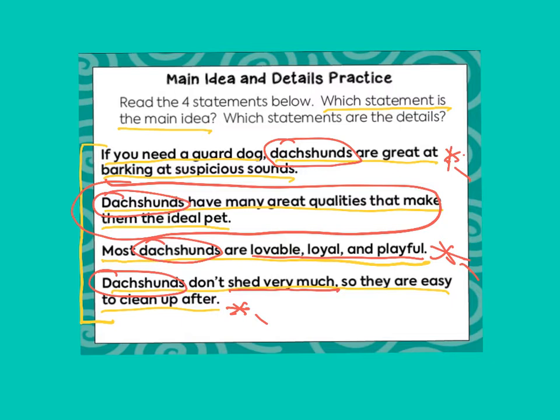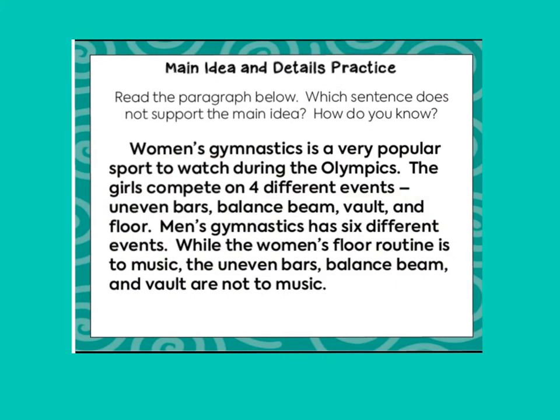Dachshunds have many great qualities that make them the ideal pet. Okay, the great qualities are they bark at suspicious sounds, they're lovable, loyal, and playful, and they don't shed very much and are easy to clean up after. So just a little different way of trying to find a main idea. In this paragraph, there is one detail that doesn't belong, and so I want you to listen and see if you can figure out which one it is.